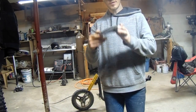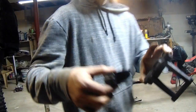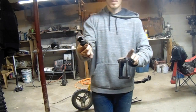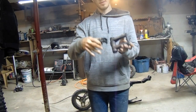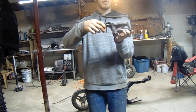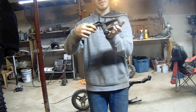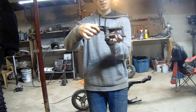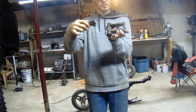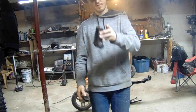This was the original mount for the Honda SE50 motor. It had a little stopper on it, this little rubber stopper that went into the rotor frame, and it sat like that. That way it would keep this from moving, but it had just enough flex there for the motor to move if it needed to. It wasn't designed to go like this. So I cut this off.